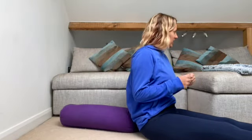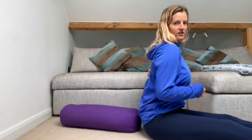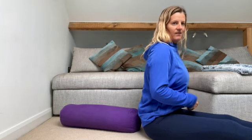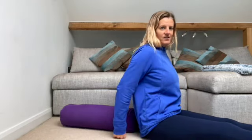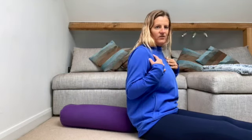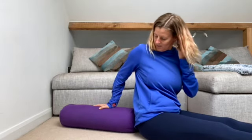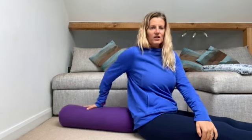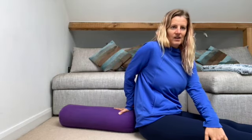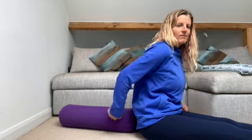So if you have a cushion, you could put a couple of cushions just behind the middle part of your back, or roll up a blanket, or you can just lay on the floor in Savasana. It's nice sometimes just to open up the chest because we don't often move in that kind of way. I've got a bolster here, which is great, but obviously it's much bigger than a cushion, so it will open the chest a bit more.